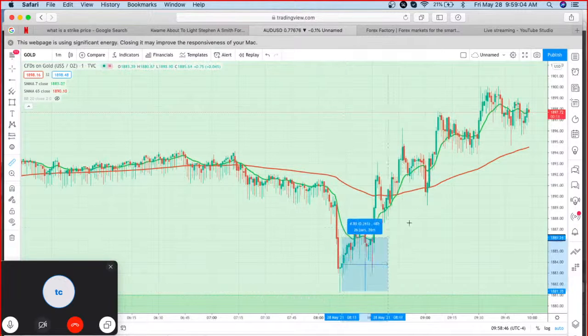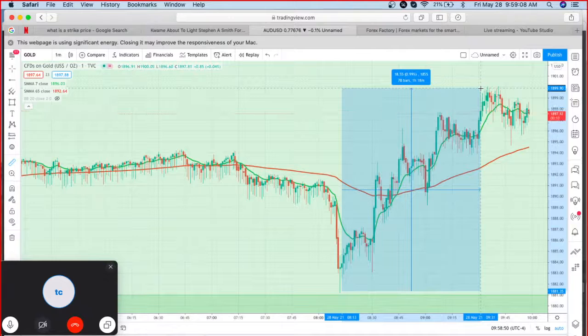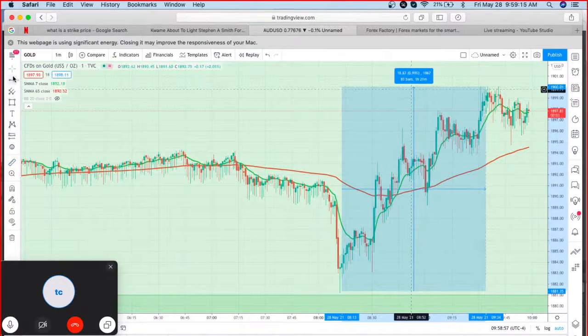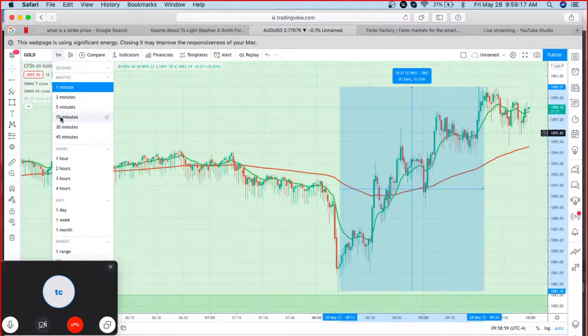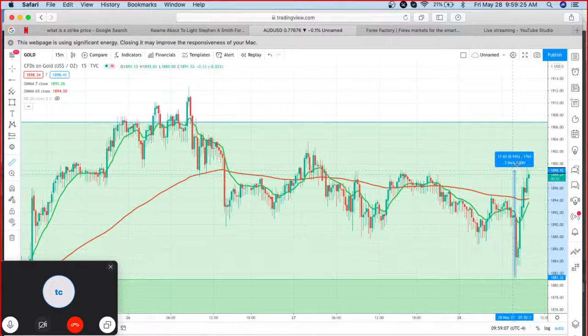Boy, if you was a trader and got in, for some people, that's the best move of the year right there. But we're only on the minute, so that doesn't even look like a lot, to be honest with you. Well, that's a lot. That's $18 for gold. That's a big move, right? Well, it's a big trade. Not a big move, but it's a big trade.